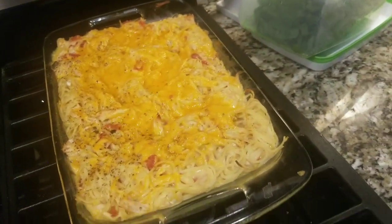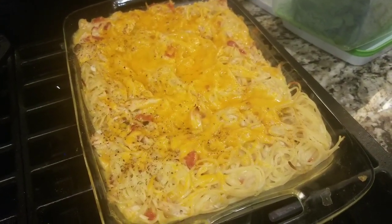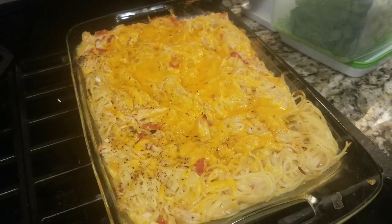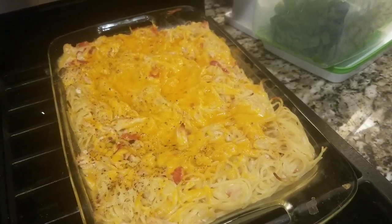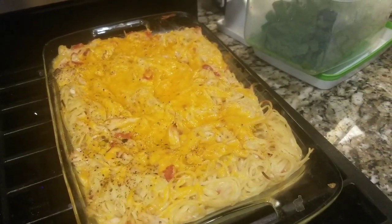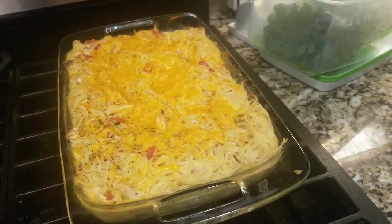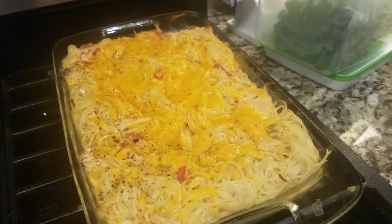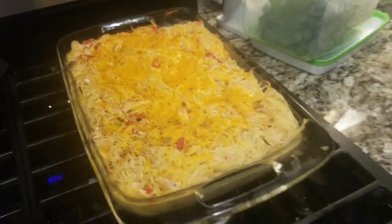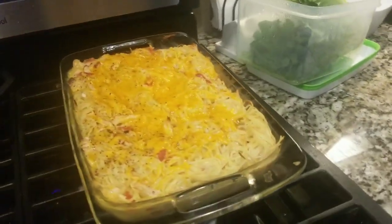Dinner tonight is spaghetti chicken. When I had surgery, a neighbor brought this dish over and we all really loved it — she sent it with a salad and a homemade dressing. I know the Pioneer Woman made chicken spaghetti on one of her shows, so I got the recipe but didn't really follow it to a T. I looked at other recipes and incorporated a little bit of each. I didn't tape how to make it because I wasn't sure how it was going to come out, but if it does come out good, I will put the recipe below. We're going to have it with a salad.